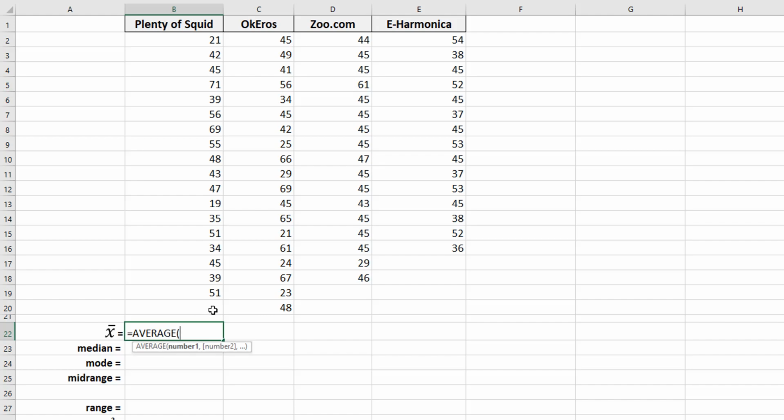But there's a reason for this, so let me go ahead and do that. I'm going to start with cell B2 and go all the way down while holding down the mouse button. And I'm going to go down to B20. Remember, even though there's nothing there. Then I'm going to close that parenthesis and press enter.